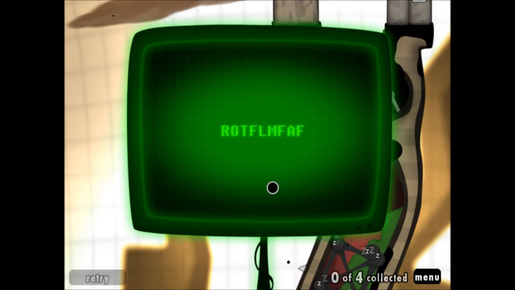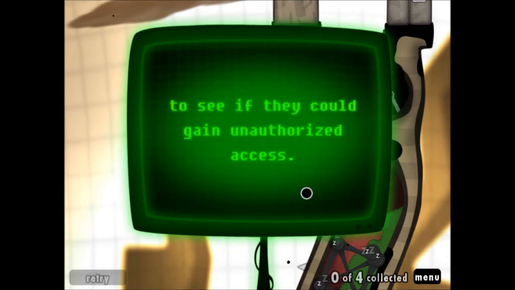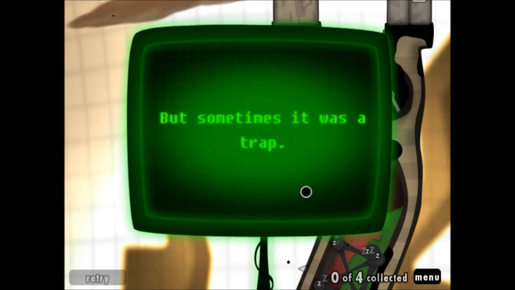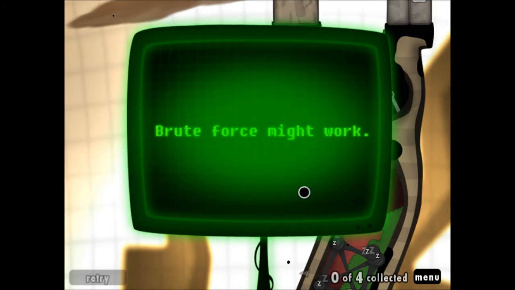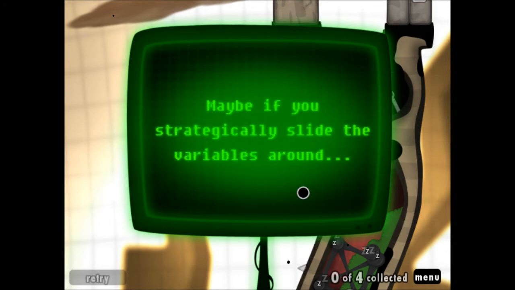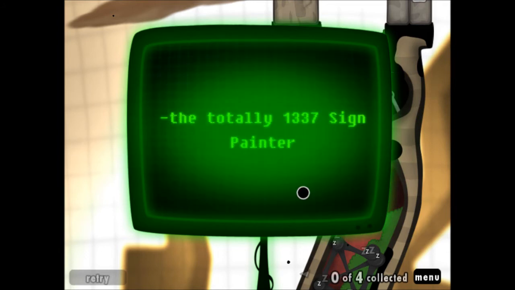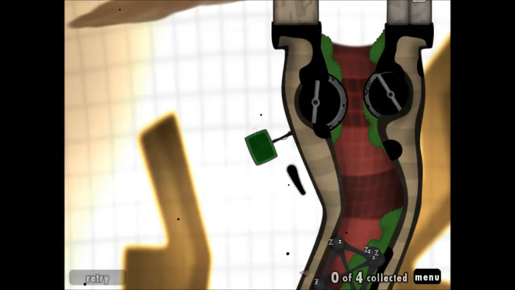LOL. Lying on the floor laughing. Did you know? Users used to wander the information superhighway sniffing for ports just like this to see if they could gain unauthorized access. But sometimes it was a trap. Brute force might work, but sometimes it requires billions of years of computation. Maybe if you strategically slide the variables around, the data will fall right into place. The totally elite sign painter.